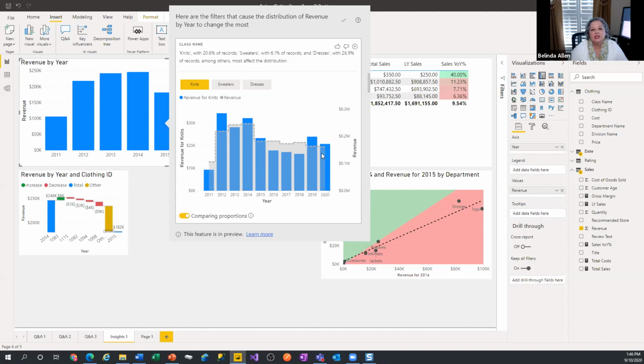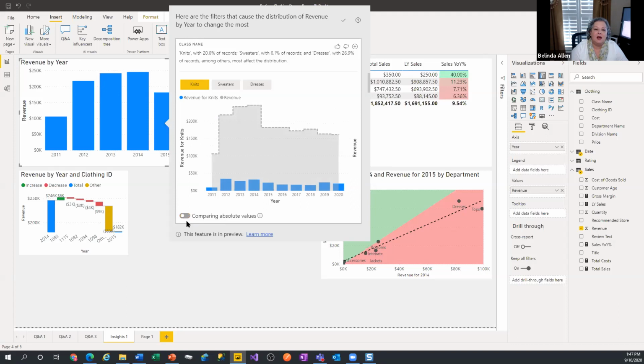So I could see each year what knits are doing across the top. The blue one is knits and the other one is everything. So I could see, is knits following the same pattern as everything else? If I turn that toggle off, I'm comparing absolute values. So now I'm seeing knits as they actually fall in the revenue.